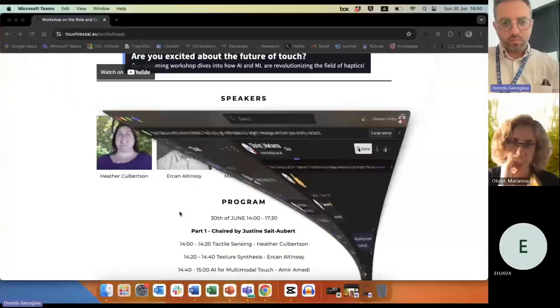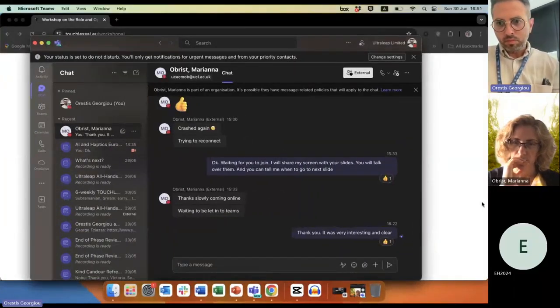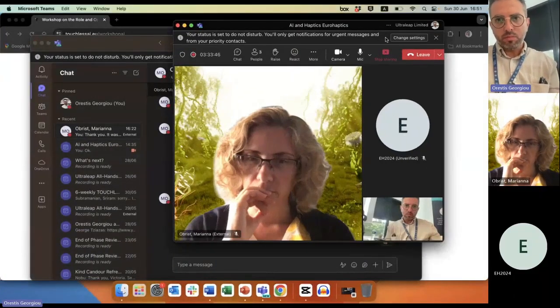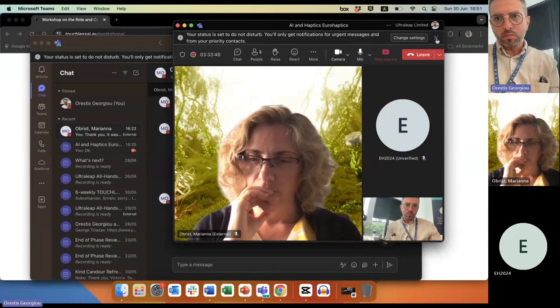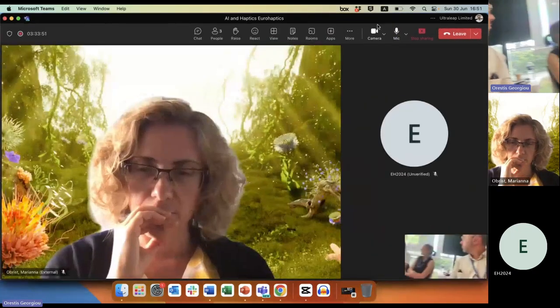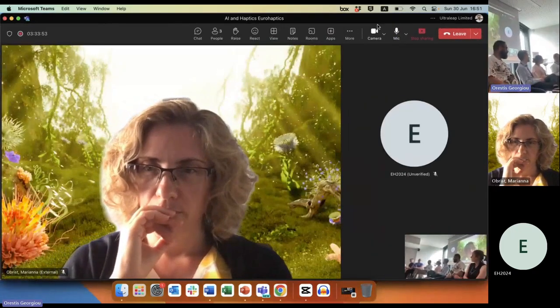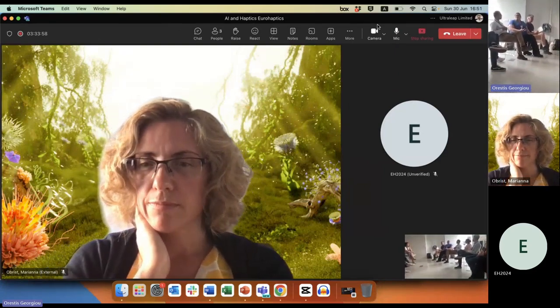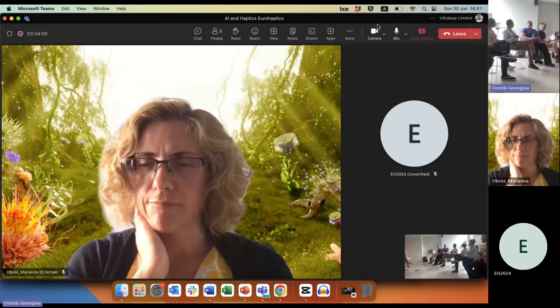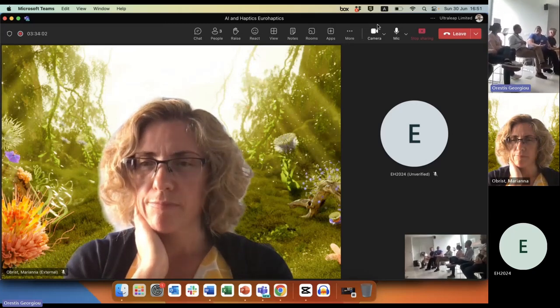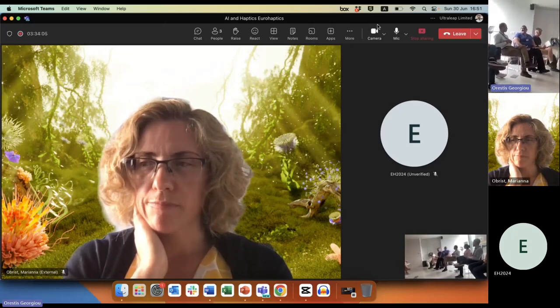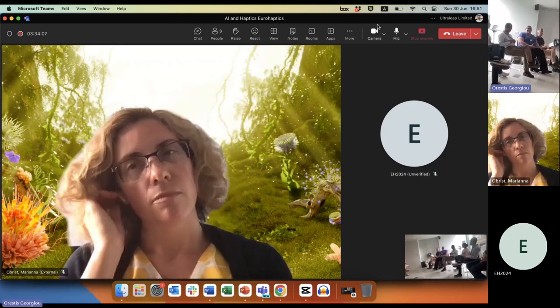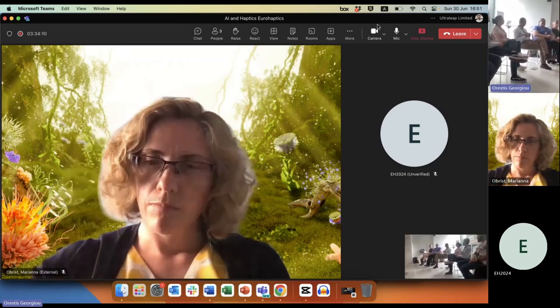I really liked how the workshop covered all the different aspects that are going to be so important to making sure that we have an effective use of AI within haptics. Because AI is so new within haptics, we have the potential of doing it right from the beginning, and we have the ability to police ourselves from the beginning rather than trying to correct after things go wrong, as we've seen in other fields.